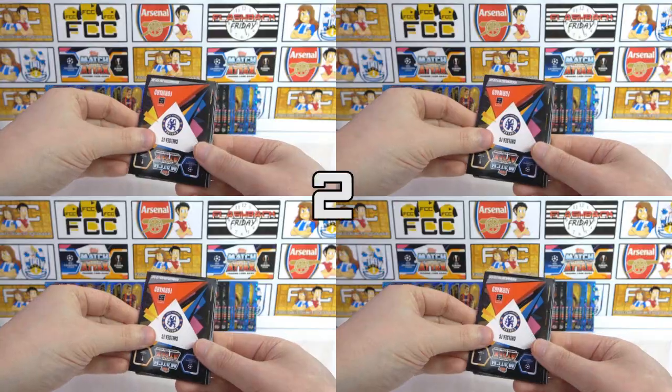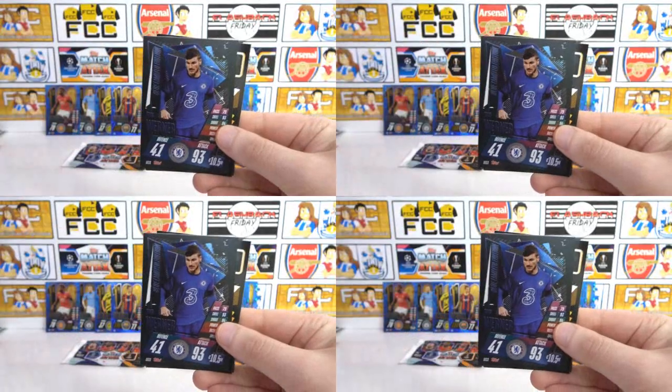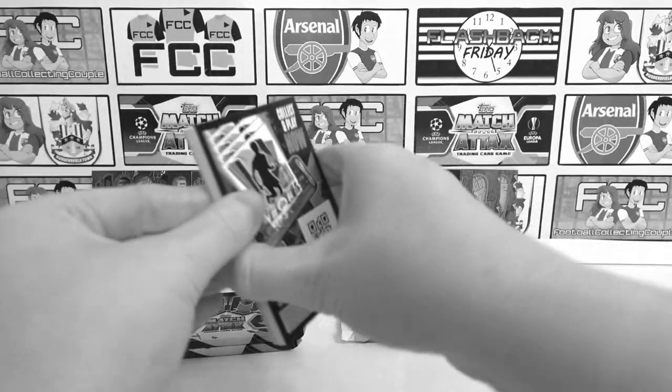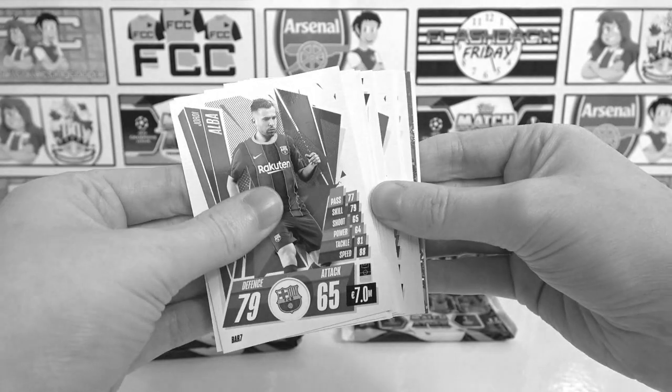Epic stuff. At number 2, we have chosen the blue Timo Werner limited edition from our Match Attax mega box opening. So this limited edition isn't even out yet. It's quite rare at the moment. And with this box, we were trying to find all 1100 clubs from the box.